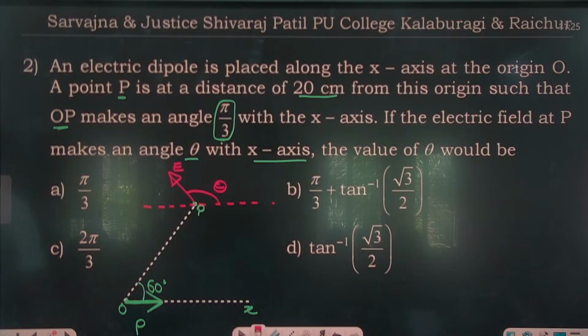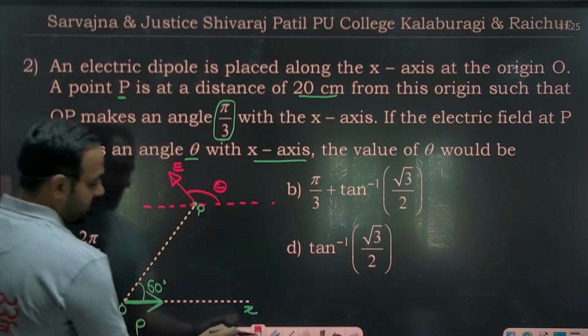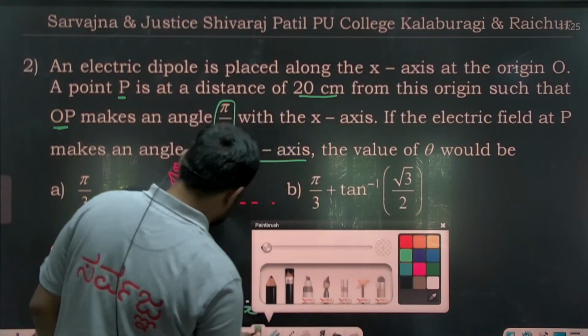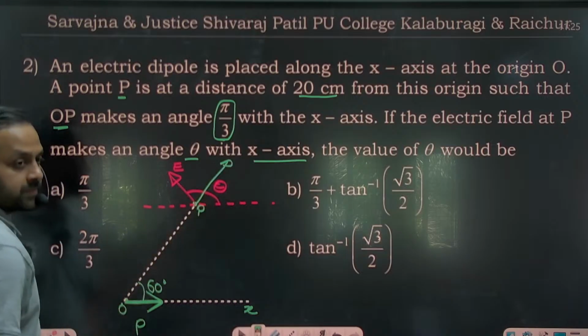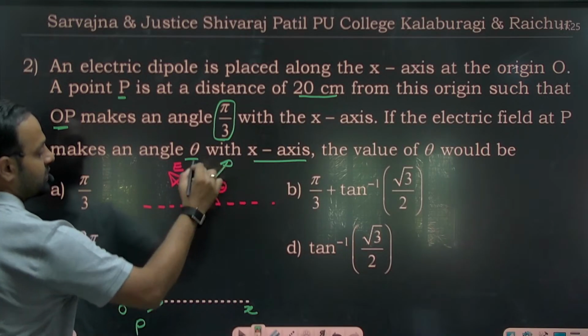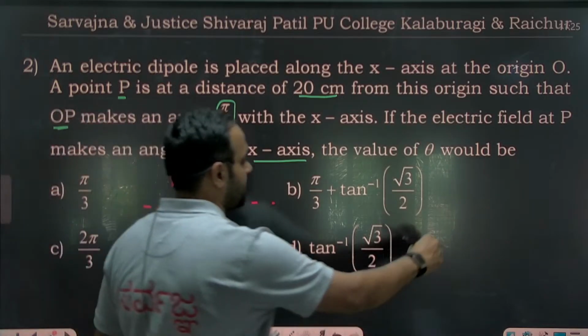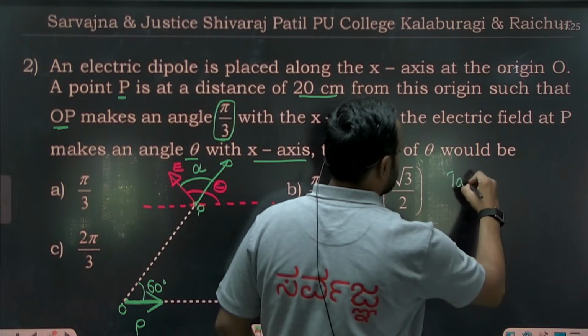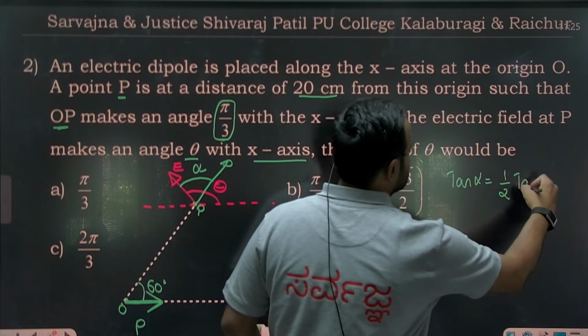Yes, we have done these. We've already seen, if this is the position vector and I extend it, how does it look? So this is the position vector. Yes. Okay. If we take the angle with this position vector as alpha, what did we write as the formula? That tan alpha is equal to 1 by 2 times tan.